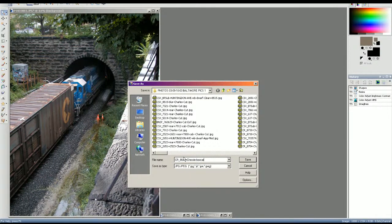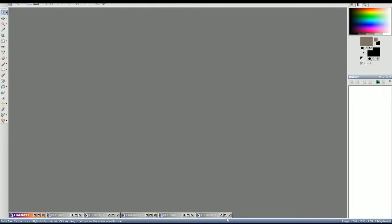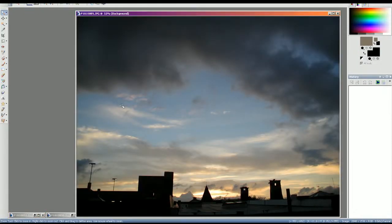But that's why any moment now you're going to start seeing a lot less. Probably in the next decade, a lot fewer classic paint schemes are going to be around, because Southern and Chessie both did their last paint in the early 80s. Some point around 85, 86 is where they started adopting the corporate colors of both NS and CSX.